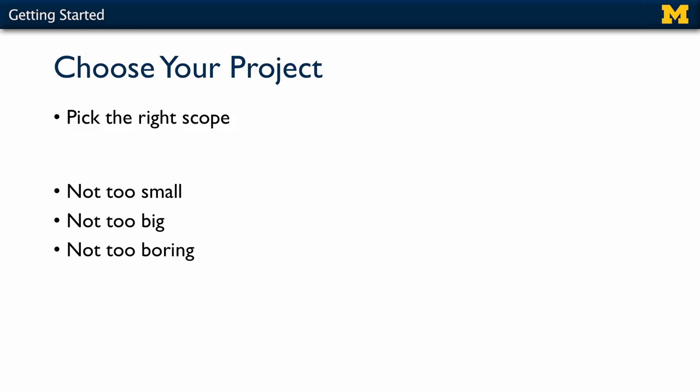Of course, you don't want to pick a project that's boring. A project, again, that has an easy or obvious solution, or where there's a lot of examples out there that already solve the problem pretty well. It's going to be difficult to differentiate yours from other things that people have already done and that people are familiar with.